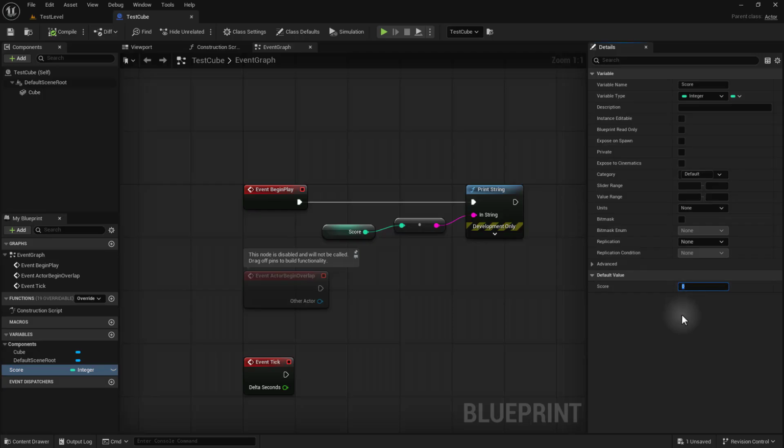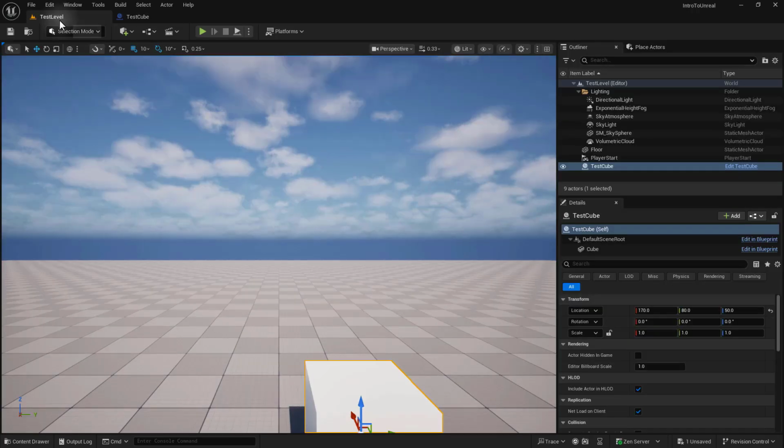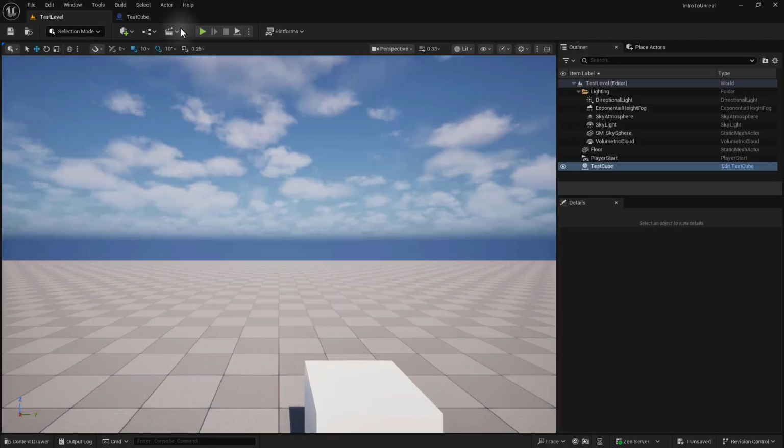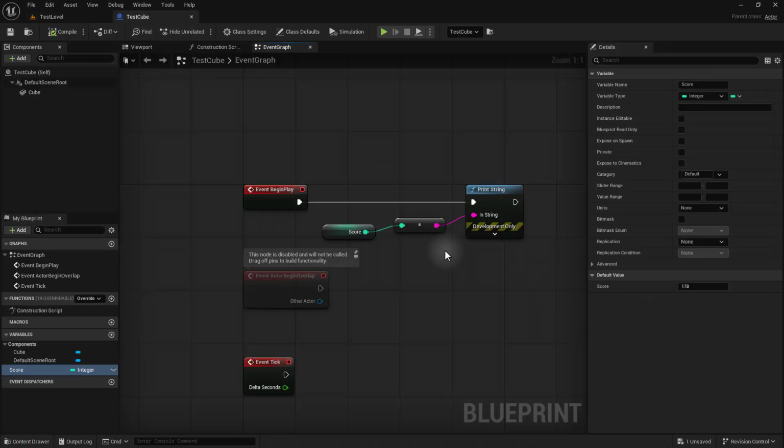And I'm going to change this to, let's just say, 178. We then need to save, compile, go back to our test level. And if I press play, as you can see, it says 178 right there. I can press play again to make sure you see it. And there we go. So that is how we can read a variable inside of Unreal.